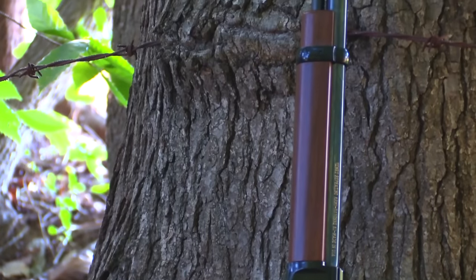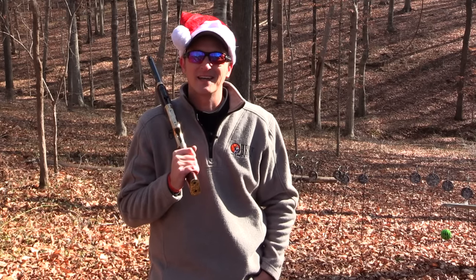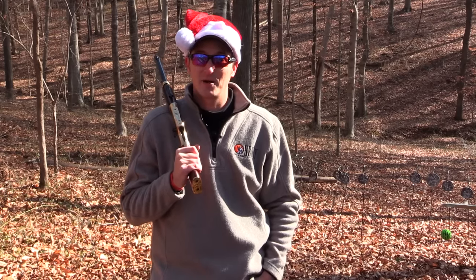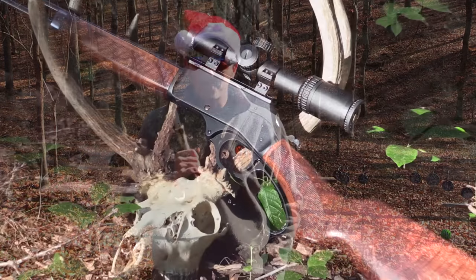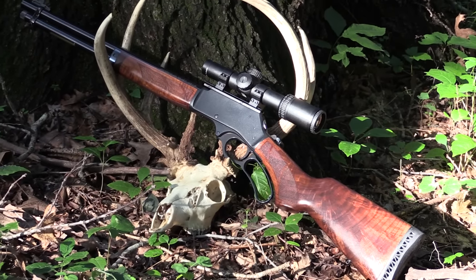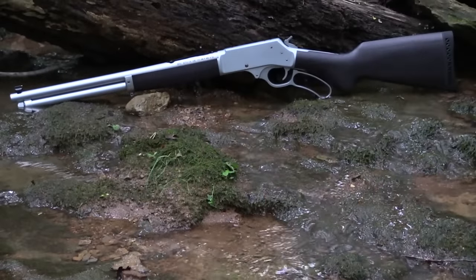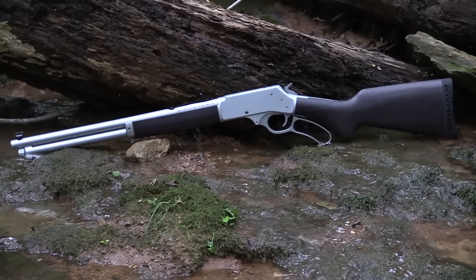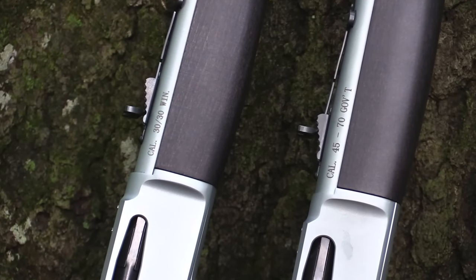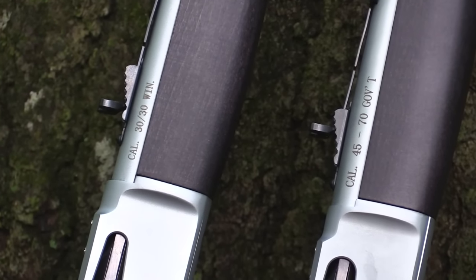If you don't know a cowboy but you do know a hunter, let me recommend a few rifles for that. You can't go wrong with the Frontier series if you're a small game hunter. You can't go wrong with the Big Boy series either. But probably the two most popular rifles for a hunter would be the Big Boy Steel and also the All Weather rifles. The All Weather rifles have a special coating to help endure all the elements they are faced with — they come in .45-70 and also .30-30.